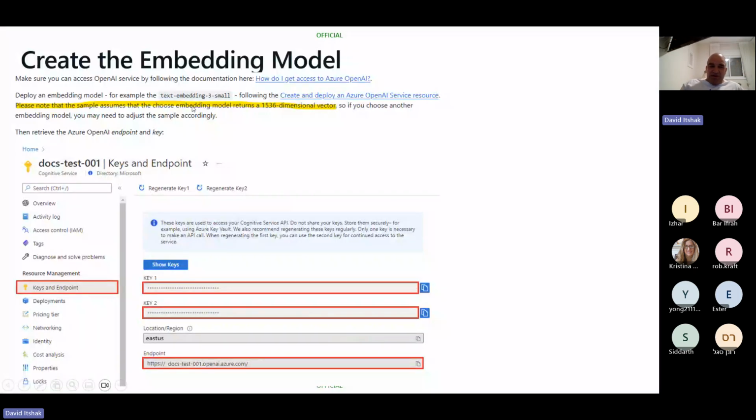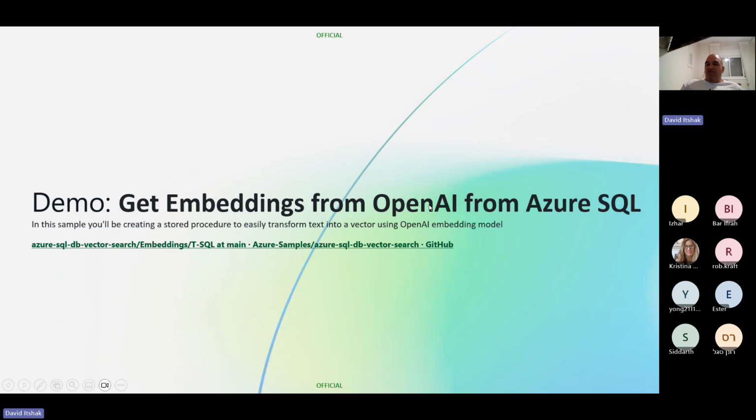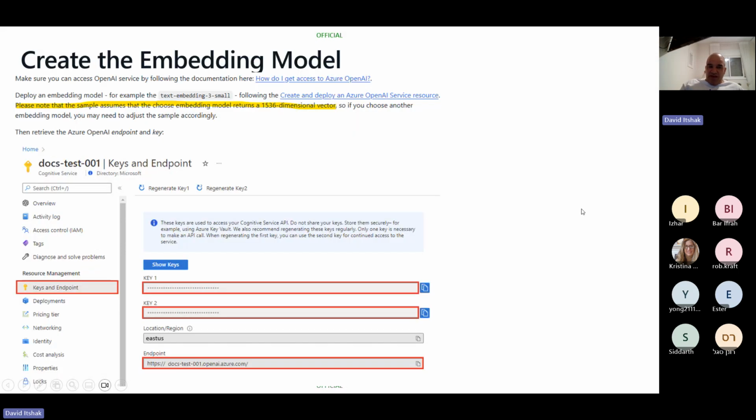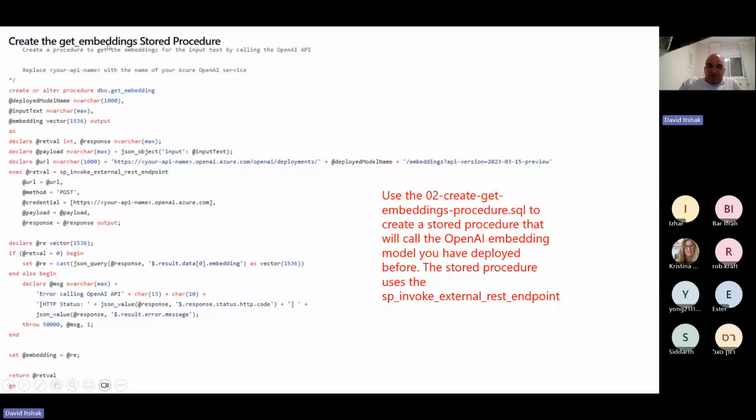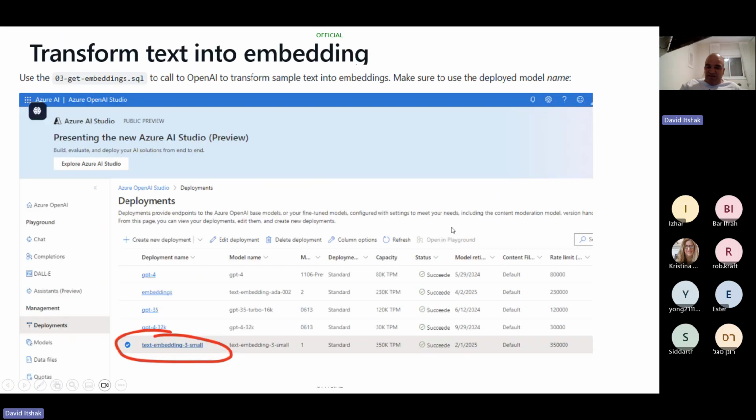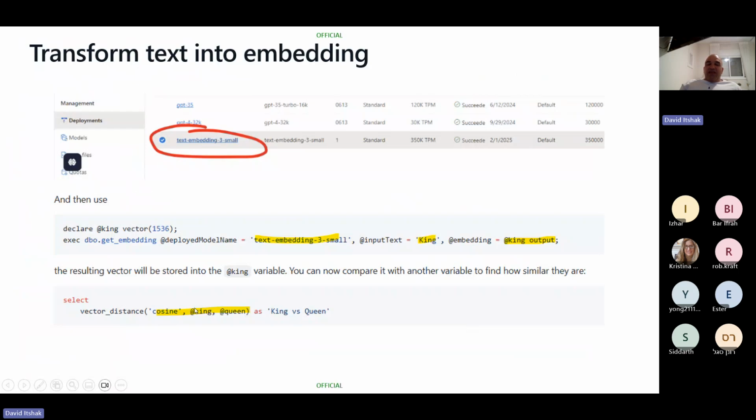I can do it also in Azure ML, because in Azure, I can get embedding from OpenAI for Azure SQL. I create an endpoint, it's very fast, and I can use a procedure to call this Azure AI service to create, all the time I have new data, a vector from this data. Again, this data can be anything: image, voice, word, text. You can see it here. I run very fast. And this is the text embedded data I select for my text. You can see it here. And then I can find similarity search between vectors.